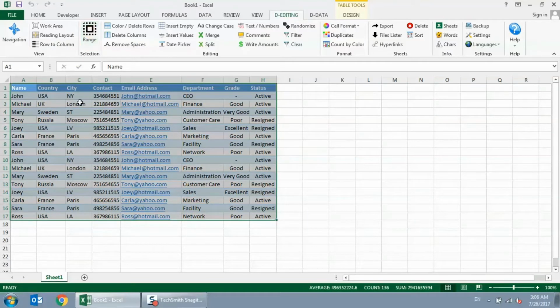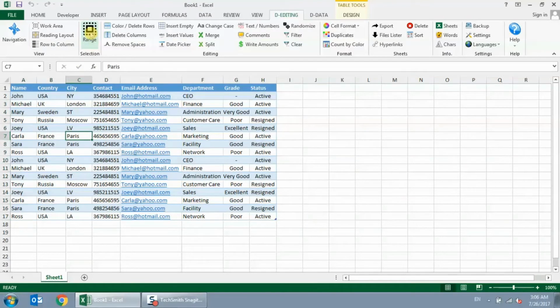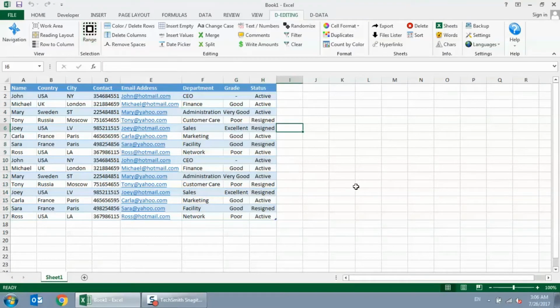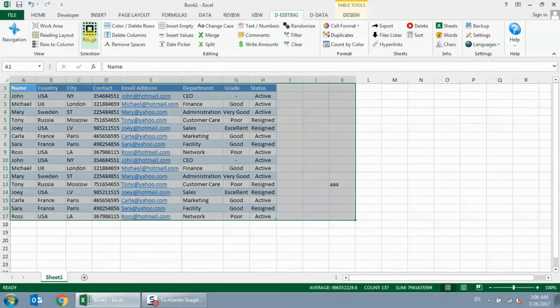Select the used range starting from the selected cell easily with one click. You can select the whole used range even if there are empty columns.